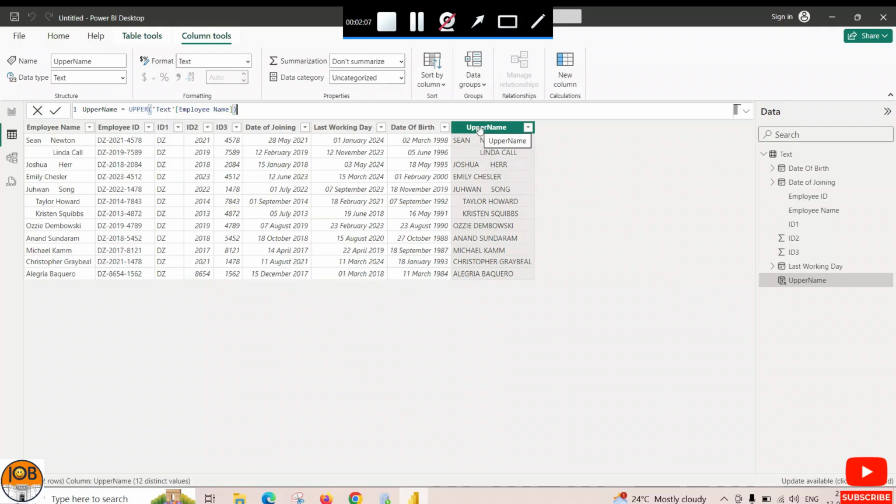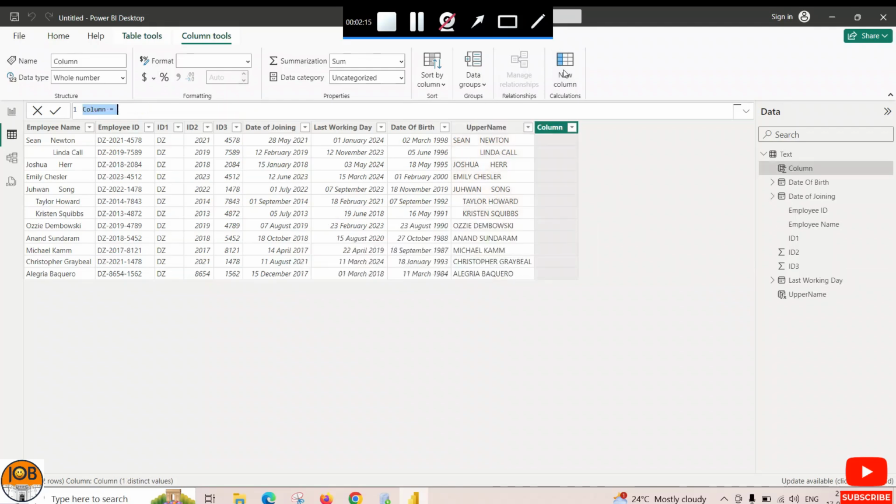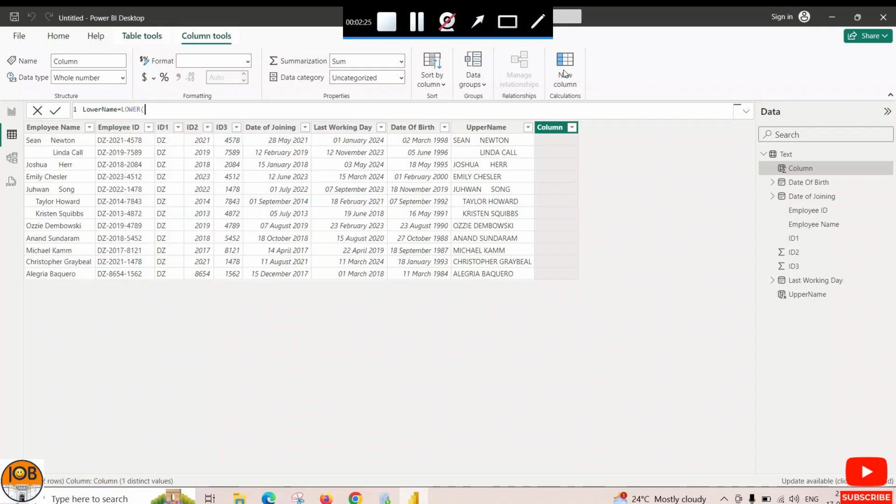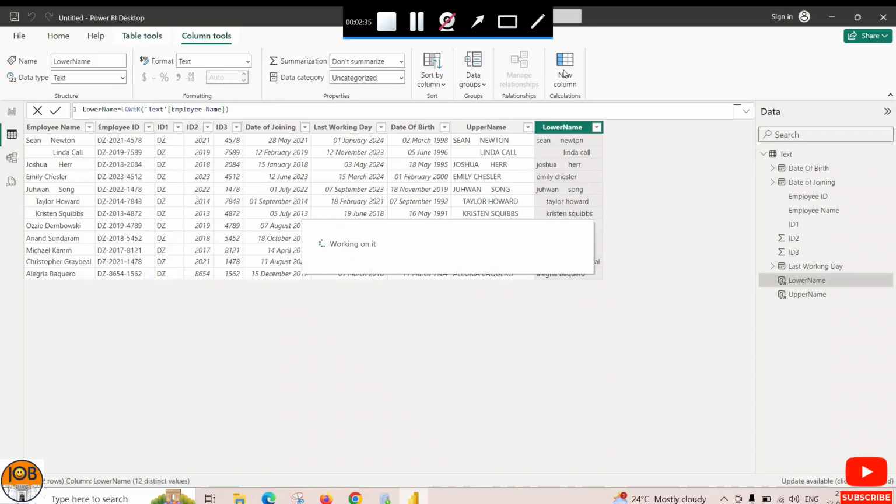Similarly, we can apply the lowercase function. Again, click on new column, lower name is the new column name, equal to function is lower, then select column name, that is employee name, bracket complete, and press enter button.